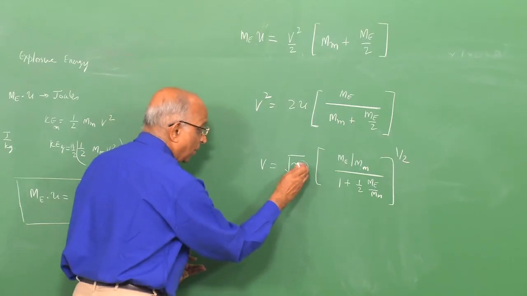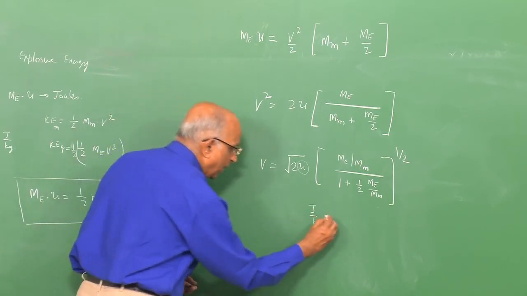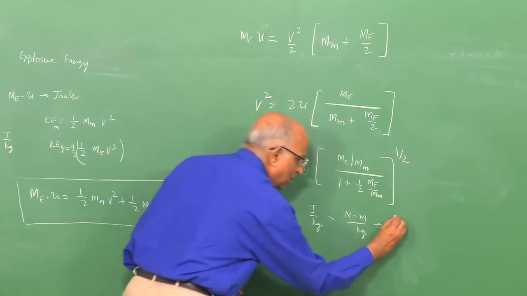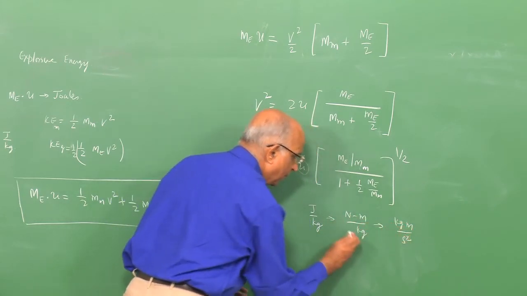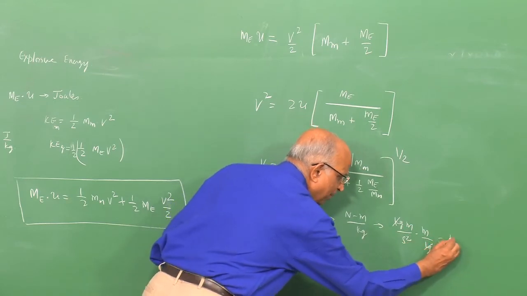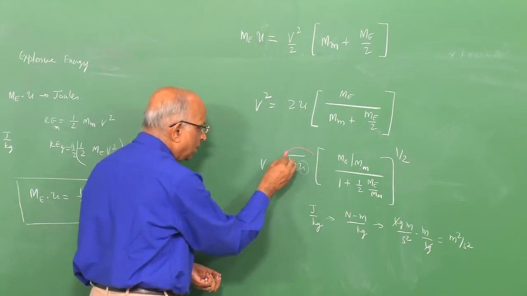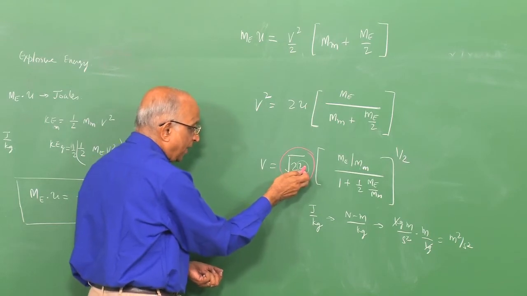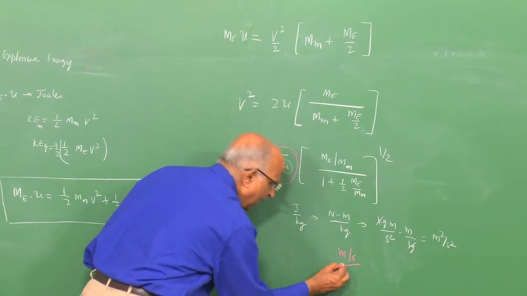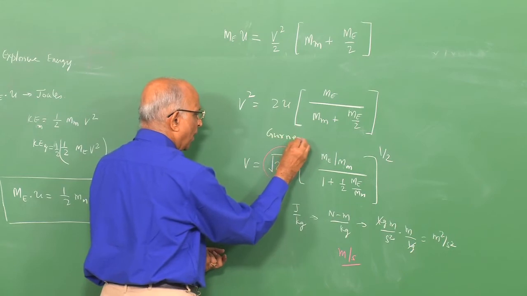Now, if I look at this particular expression, you had units of energy released per unit mass, therefore the value of 2u has units of joules per kilogram. I can write joule as equal to Newton meter per kilogram. Well, I can write Newton as equal to kilogram meter per second square into meter per kilogram. Therefore, kilogram gets cancelled, this gives me meter square by second square. The units of this factor, under root this, are meter per second, and since it has units of velocity, it is given a name, it is known as the Gurney velocity.